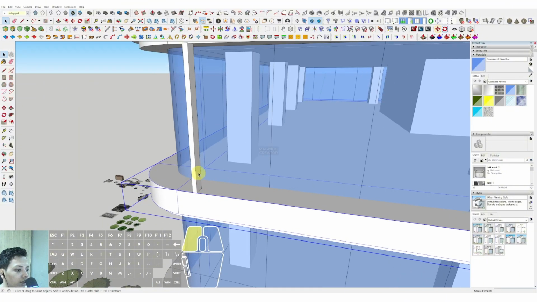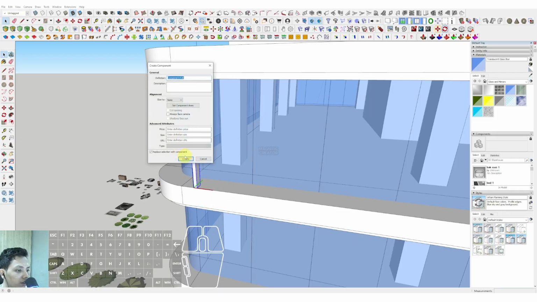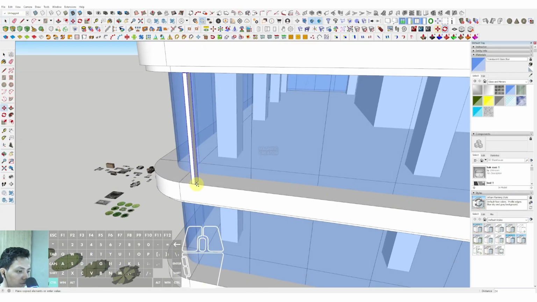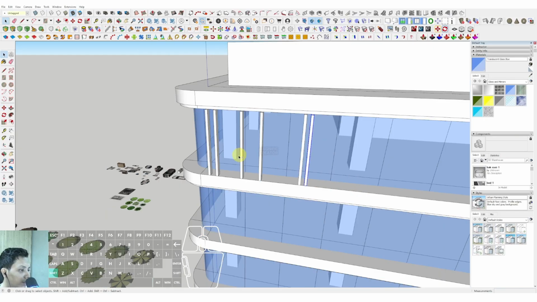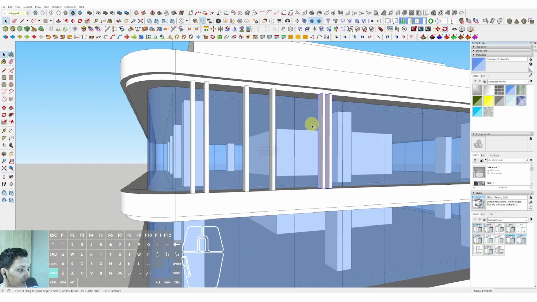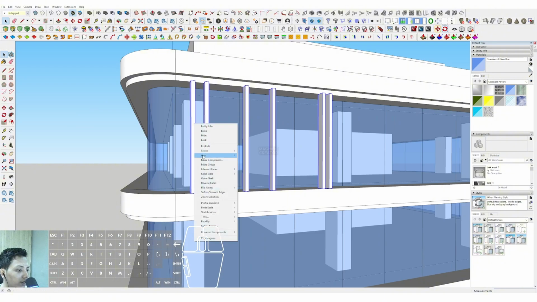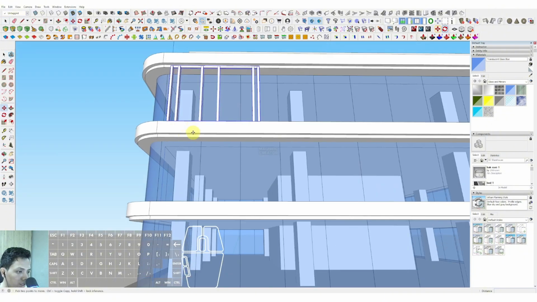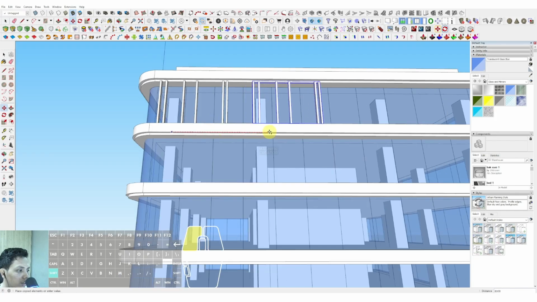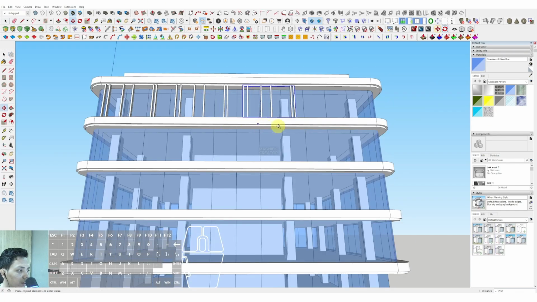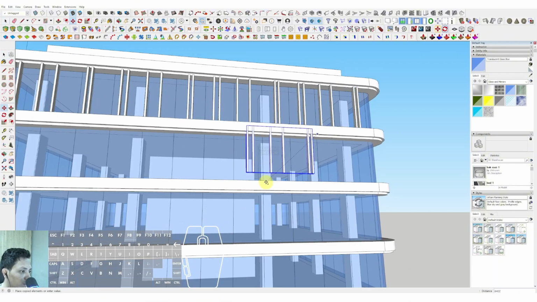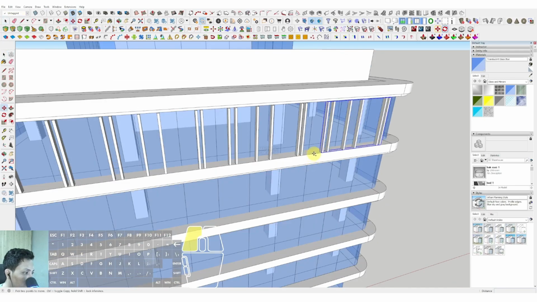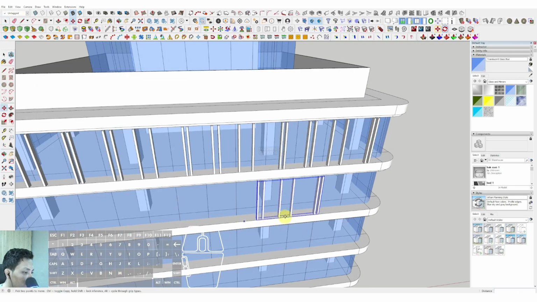this one. Okay, we can right click and make component and just create. Then now we can select a move, tab control, and place to the position in here. Okay, just like this. Then now we can make group. Okay, that one. Then we can select a move, tab control, and place, and again in here. Now we can select move, tab control, and place to the position in here.